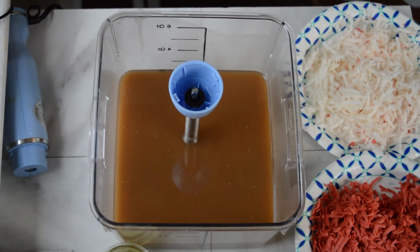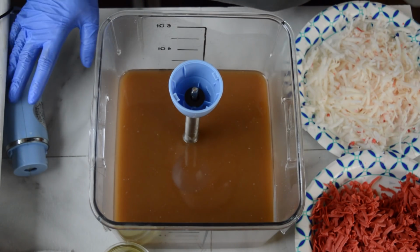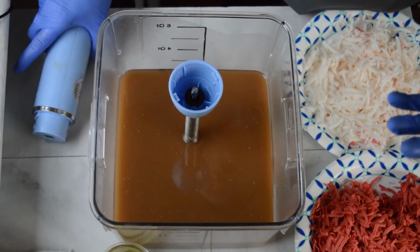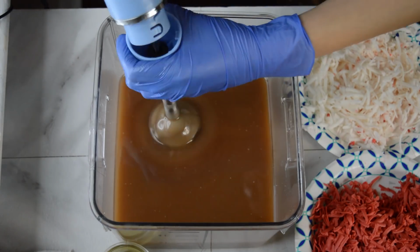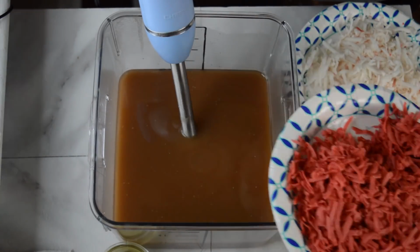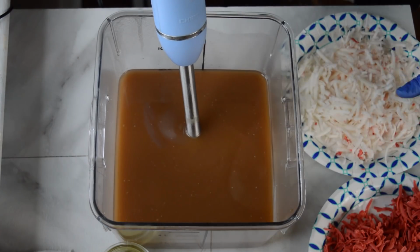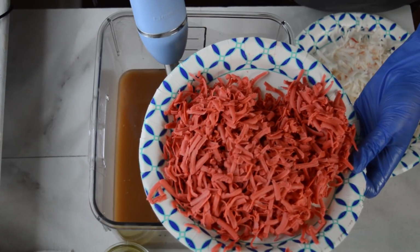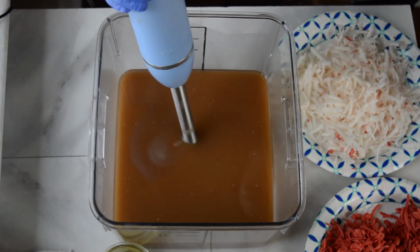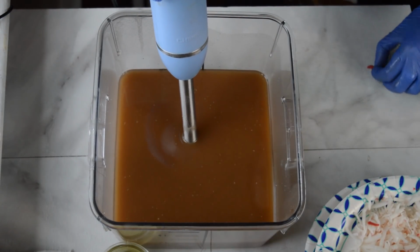Half of the soap, I'm going to leave this naturally colored cocoa color, and then add my fragrance, which also has the vanillin in it, which will discolor it a little bit. And then I have a whole bunch of these different soapy shreds. I've got some white, and then I've got some red to kind of emulate candy canes, crushed candy canes inside of peppermint bark. So let's give this a mix.